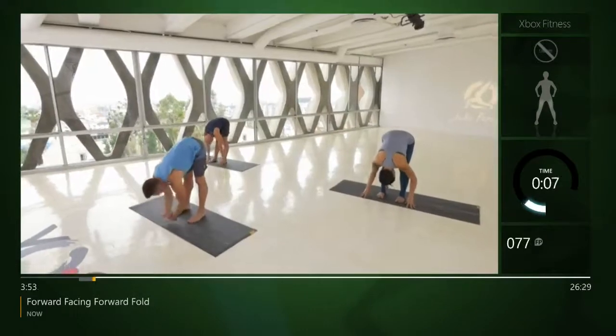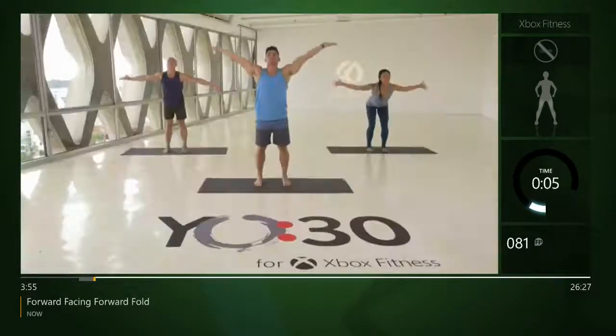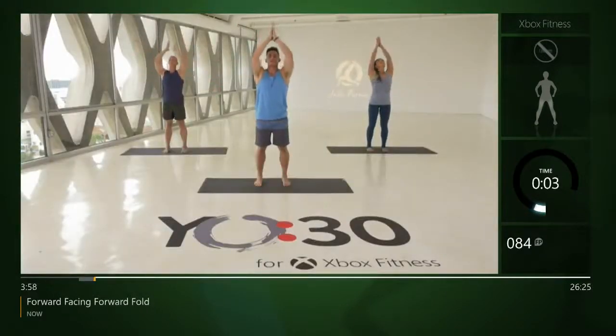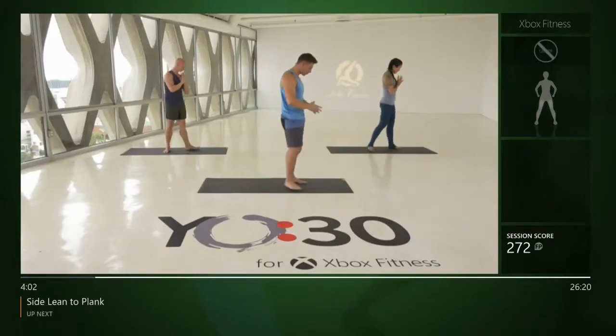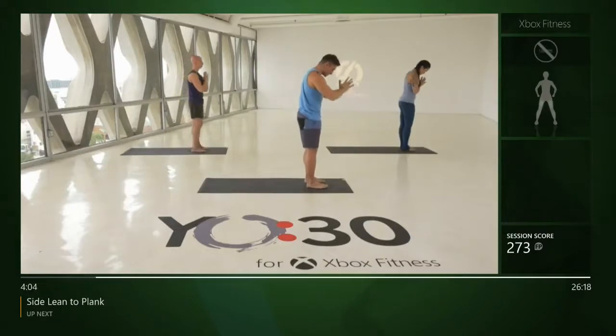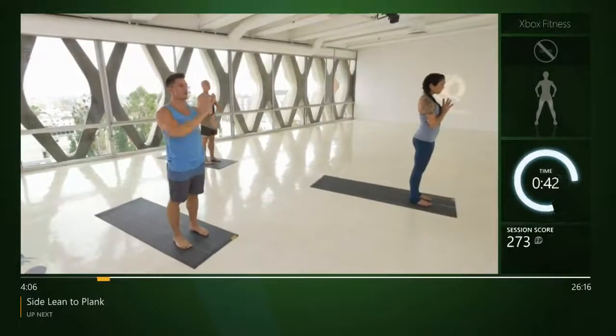Good, inhale, raise the arms all the way up. Stand tall as you reach high. And then exhale, hands slowly come center to the heart. Good. Turn to face the front of the mat and walk yourself towards the front of the mat. Feet are still about hip width apart. Inhale, raise the arms to the sky.